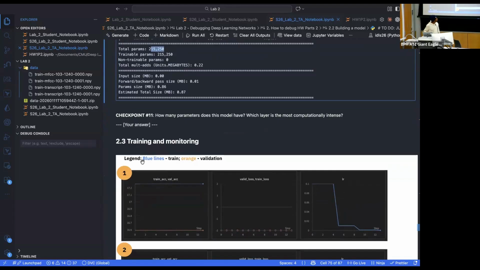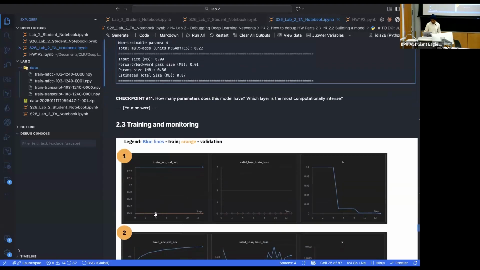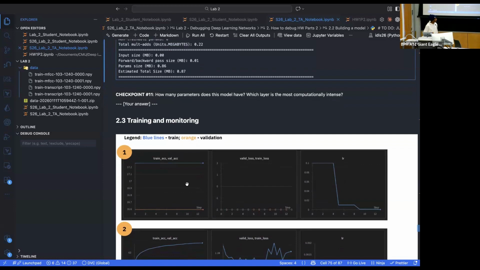So here you can see our training accuracy and our validation accuracy, the training loss and validation loss as well, and the learning rate. So do you think we should keep this going, or should we stop it early?